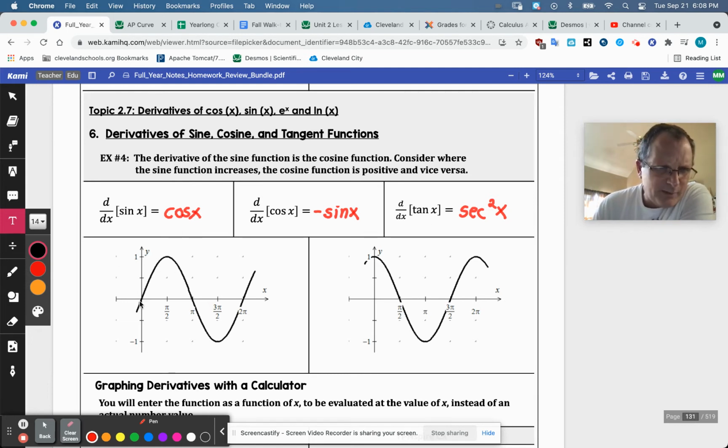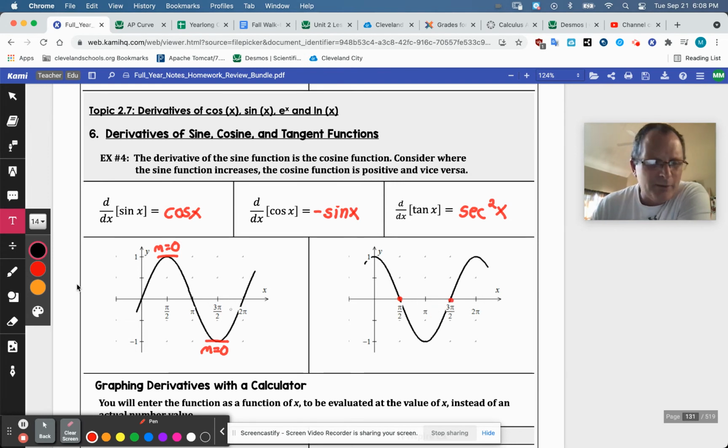Now, so here's the sine graph. A couple of things that you'll see right away. Well, that's a slope of 0. So over on its derivative graph at pi over 2, I should have a 0. And looky there. And then I got another one at 3 pi over 2. So that slope is 0. And so at 3 pi over 2, I should have that.